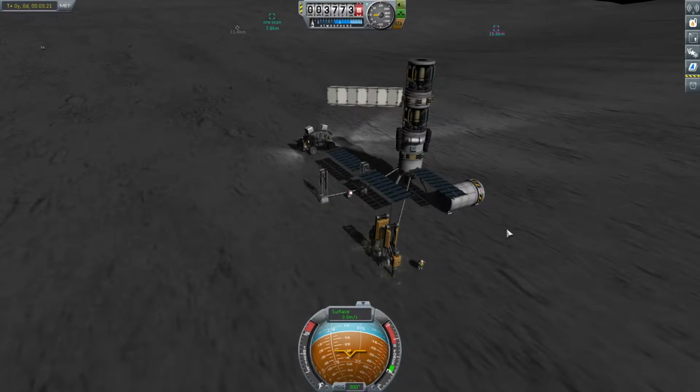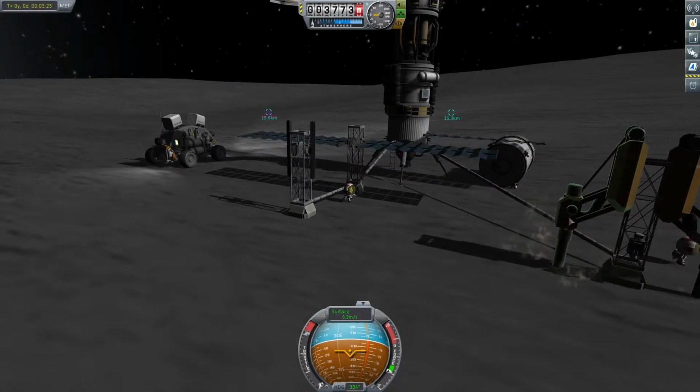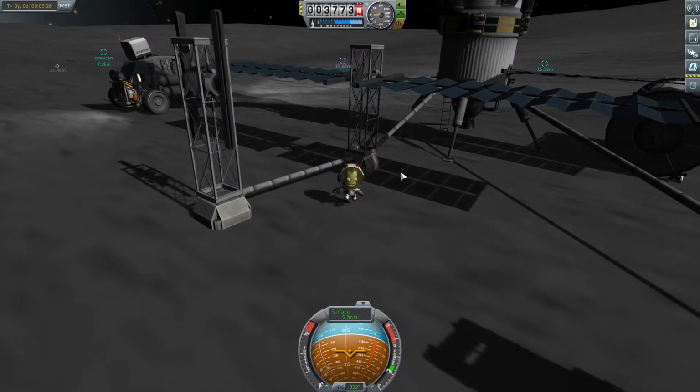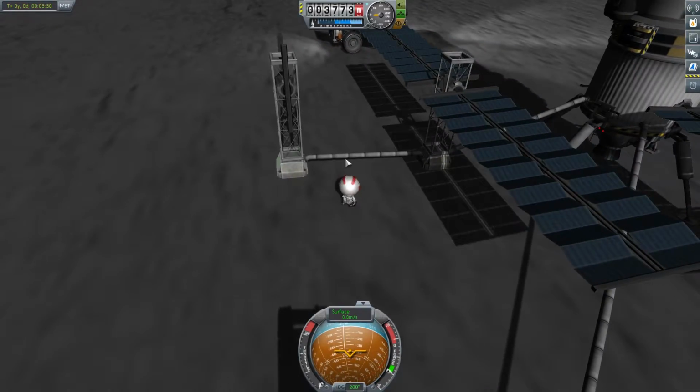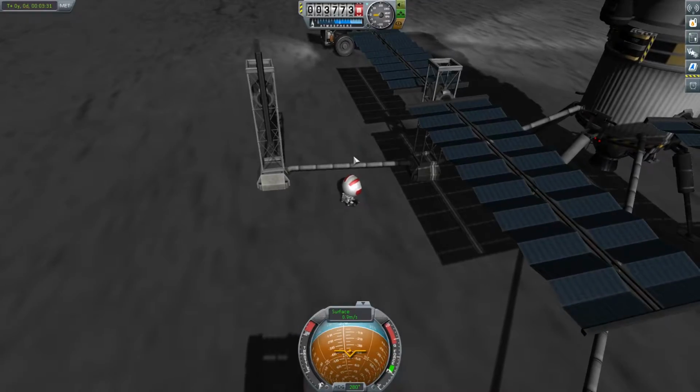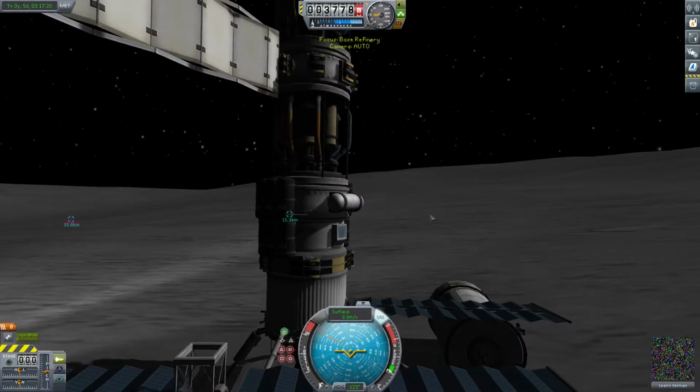Hello everyone, welcome back to the haphazard moon experiment that is our moon base. We're just walking around with Bill over here. We just set up a second pylon of solar panels. We're going to be switching over to the refinery module here.